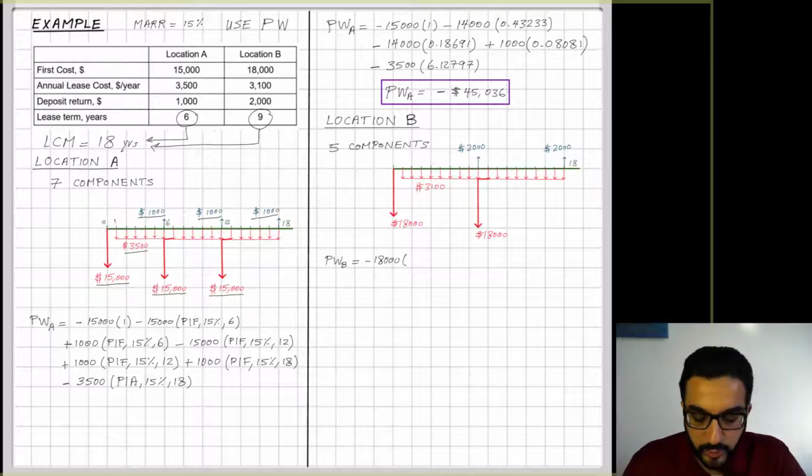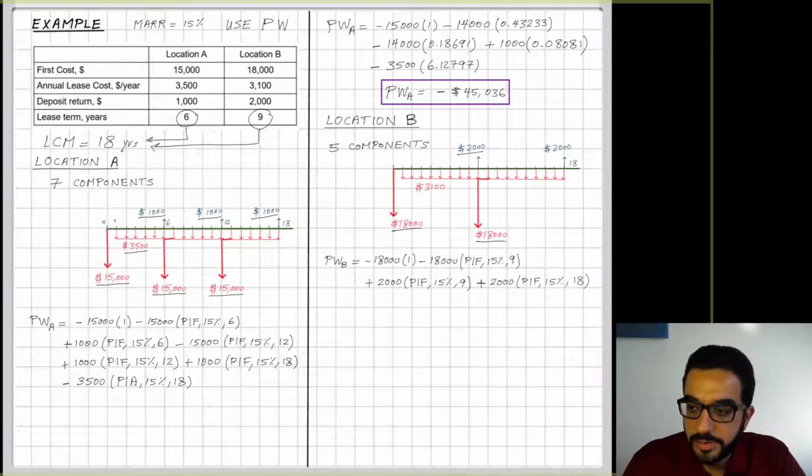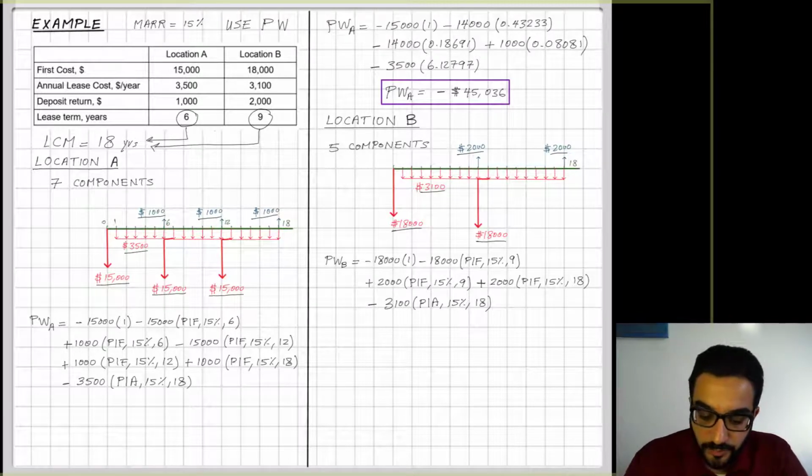And we'll do present worth here of B, following a similar process we applied for A, but using now different factors, especially for the transition between the first and the second lease. But you'll see that P given A is the same. P given F for the last deposit return is the same.